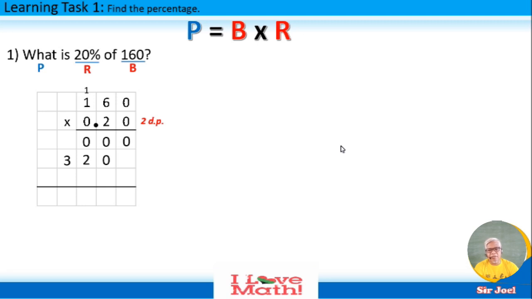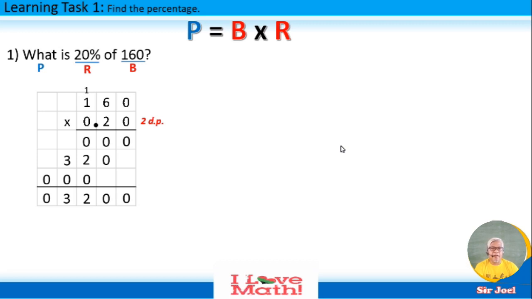Next, we have the 0, yung pinaka nasa dulong kaliwa. So 0 times 0 is 0. 0 times 6 is 0. And 0 times 1 still is 0. So with this, i-add lang natin siya, 0, bring it down. Then 0 plus 0 is 0. 0 plus 2 is 2, plus 0 is 2. Okay? And 3 plus 0 is 3. And then we can bring down the last 0, or if you do not want to bring it down, okay lang. So, bring down muna natin.